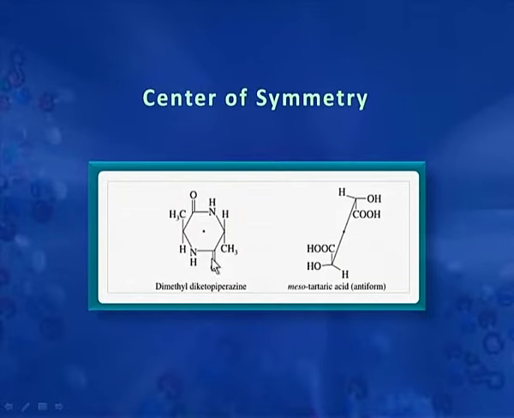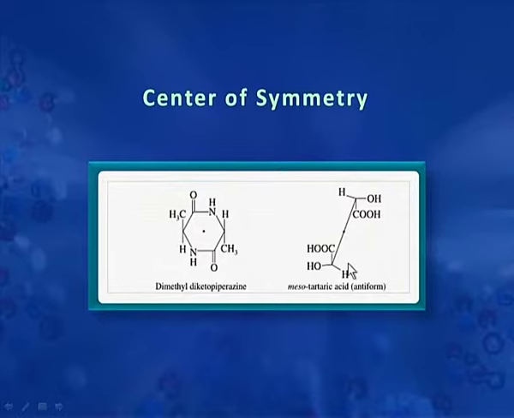This is a heterocyclic molecule in which nitrogens are there as a part of the ring. Still we see that this has this point as a center of symmetry. If I draw a line from this oxygen to this point and then go down the plane, we will meet this oxygen. Similarly, if we start from this methyl, pass to this point, we meet methyl here. So we say that this molecule has got a center of symmetry.